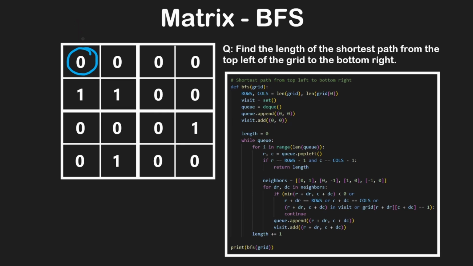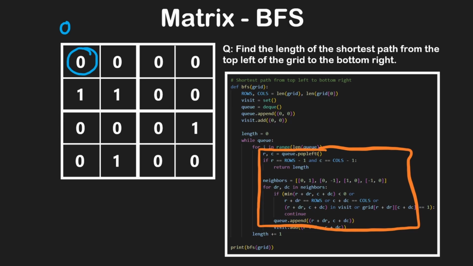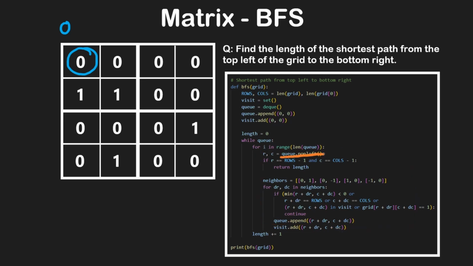It's already visited, and now from here, this is basically all the nodes we can reach with a length of 0. So this is our starting point essentially. Then we're going to loop while the queue is non-empty, and we're going to take a snapshot of the length of the queue. Initially, it's just going to be a single element, and we're going to pop all 1 elements, just like with a tree. But when we pop, we know we're not getting a node. We're actually adding the coordinates of the position, and when we pop, we're getting the coordinates of the position.